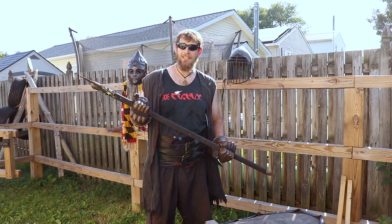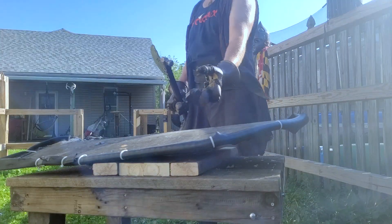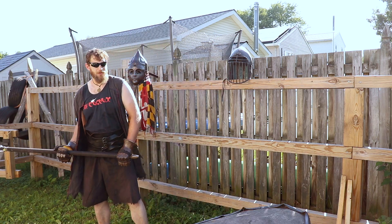Now it's on to the testing stage. We've got this big axe — let's see what World Workshop III can put out. We have a shield here that I use for a tan fight, it's just at the end of its life, and I put a pot underneath it. Let's just see what happens.